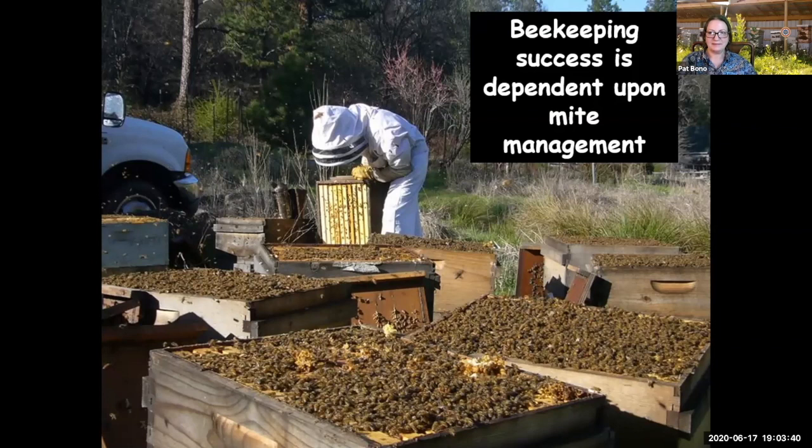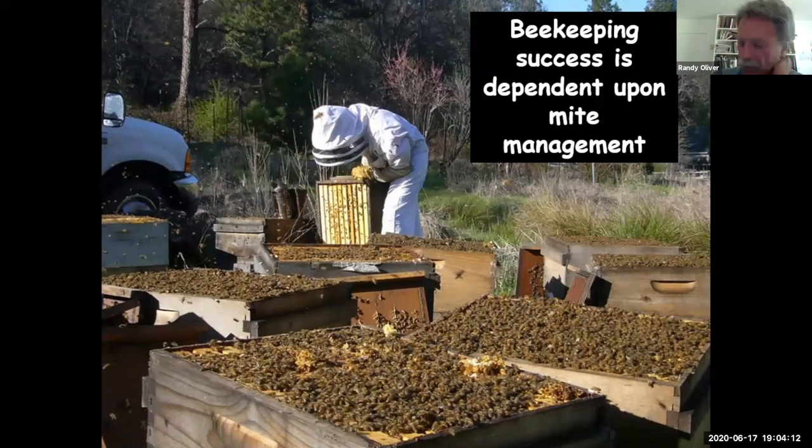I just got 150 mite washes done today. We're starting a large trial of the extended release oxalic acid on new matrix, using cellulose sponge from Sweden, and comparing the efficacy of the treatment to the other two approved treatments that can be used while honey supers are on. Those are Mite-Away Formic Pro or Mite-Away Formic Pads, and the hops beta acid, the HopGuard. I just got the HopGuard, and so we're seeing those against each other and seeing what kind of efficacy we get. And we'll try different levels of the oxalic glycerin and see which one is preferred.